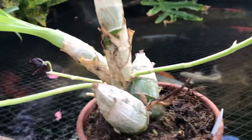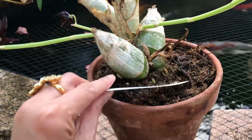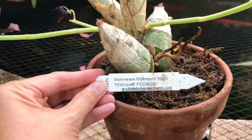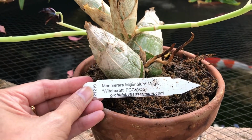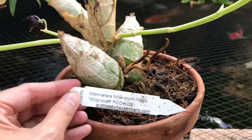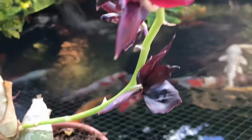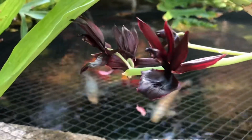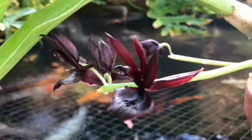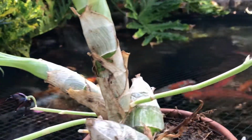So this is my Ctsm Monnierara Millennium Magic Witchcraft. So this is the black one, and I can still see a tinge of red there, and I think this one is a little bit darker. It has a very mild fragrance to it.